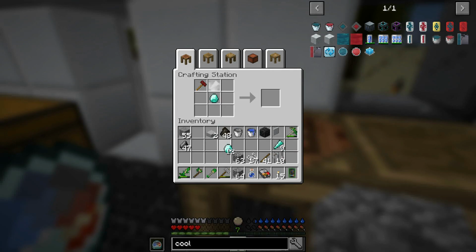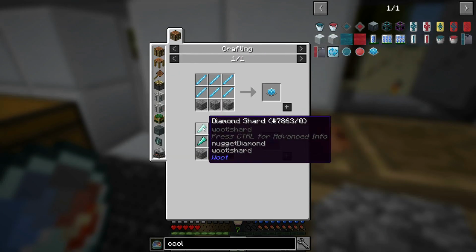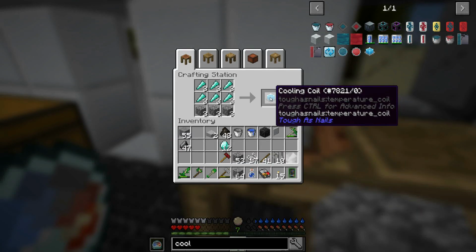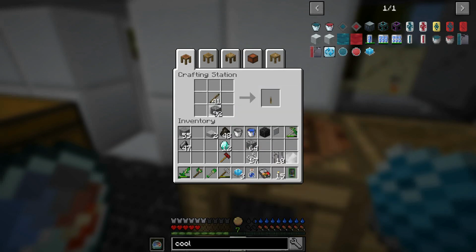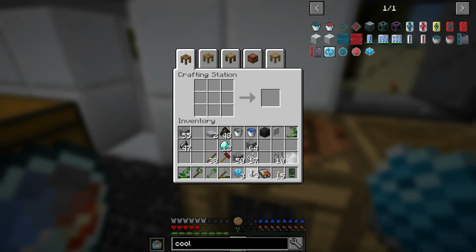Okay, that was weird. Why did it not? I have no idea. Okay, well, we have that, and now all that we need is the diamond shards and some cobblestone. And this is actually going to make 3 of them. And the final thing that we need, I had no idea how these things actually worked, and we actually need a redstone signal to turn them on.